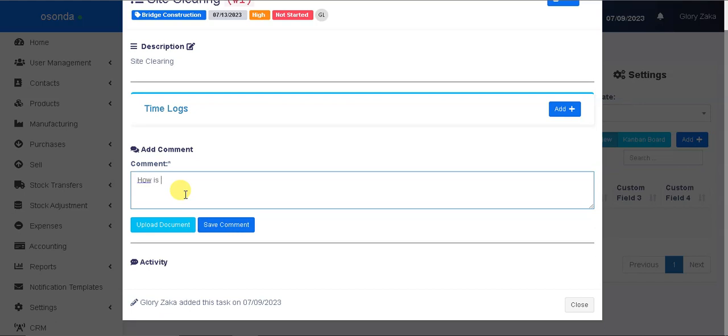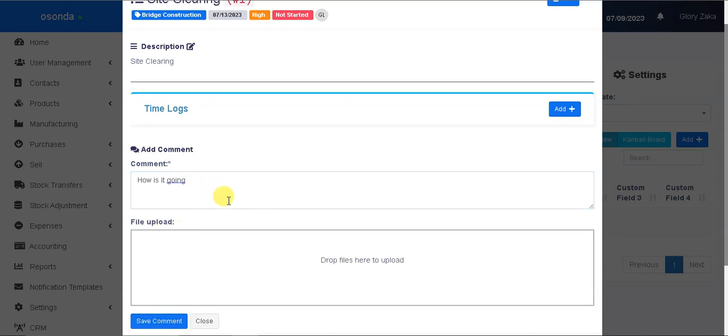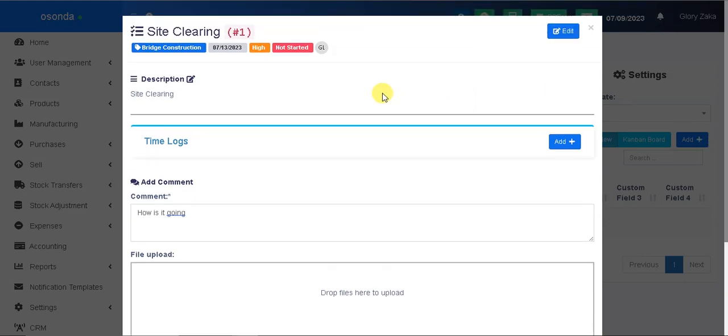So this is the way the teams can work on the project while it is ongoing. You can interact with each other while the work is ongoing.